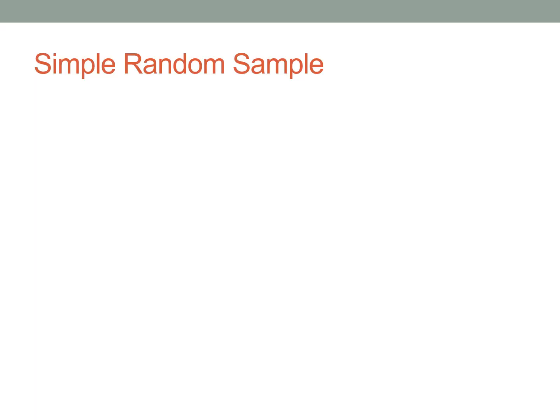So how do we take samples, and how do we know that samples are going to provide us with useful information about those larger populations? We're going to start by talking about something called a simple random sample. This is considered the gold standard of sampling. A simple random sample is the kind of sample you want if you want to have a lot of confidence that the statistical methods you use are going to allow you to understand that population from the sample you took.